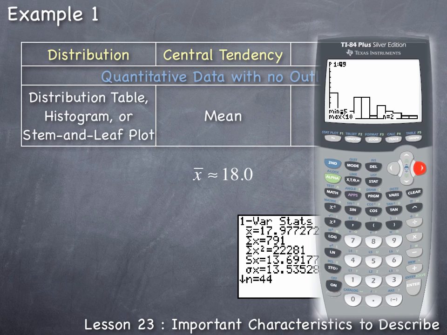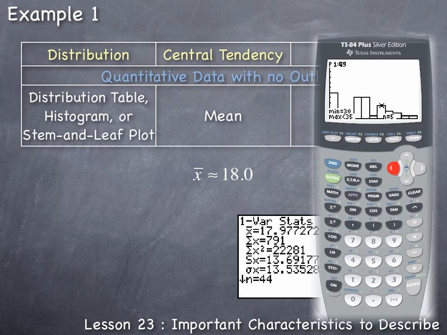And then right arrow moves to the next group, which starts at 5 and counts to the number just below 10. In this case, that would be the 5 through 9. And the n is 2, so the frequency is 2. So as I arrow through the graph, I could just see the frequencies go 3, 8, 8, 1, 5, 3, 2, 1, and 1 through all the ranges.